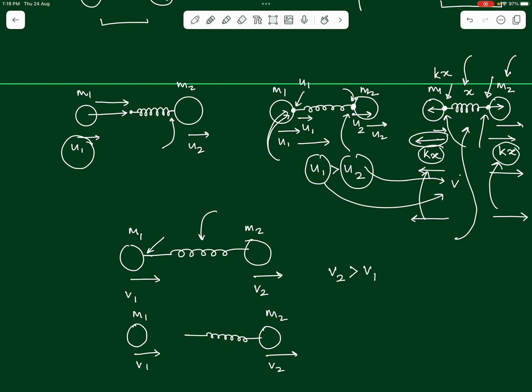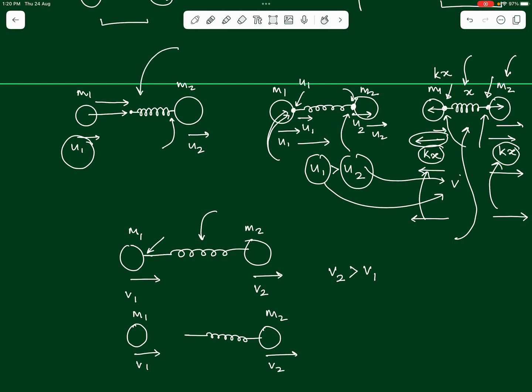In this case, it is only because of the spring force coming into the picture and doing some work that the bodies undergo a change. Spring force is the only force acting between the bodies, and we know by nature spring force is a conservative force. So can we say that there is no loss of energy in this process, and that the total energy of the system of the two bodies as well as the spring will remain conserved at any point in time?